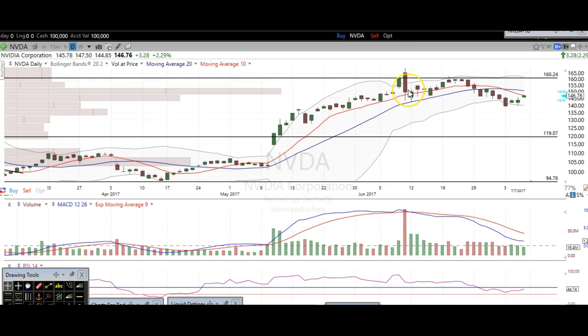So that is, to me, kind of a concern. If we break over these highs, then we can pretty much disregard this candle. But right now, this is a big sign to me. All that volume, biggest volume that we've seen in a couple years. So another thing is we broke this little mini trend line. Again, that's not super significant. Definitely this candle right here with that huge volume is more significant.